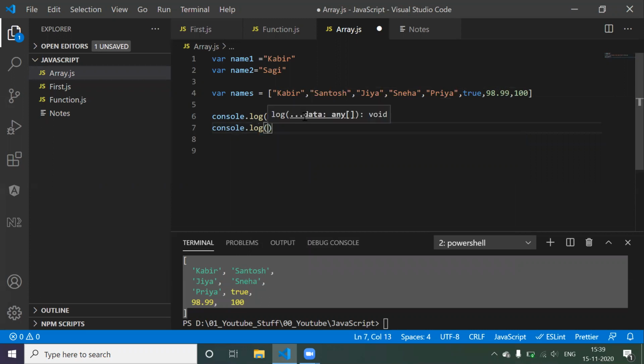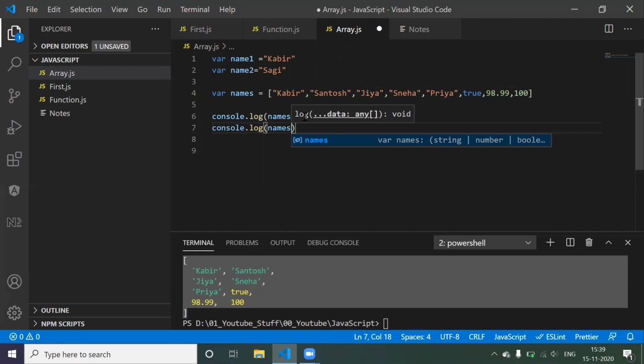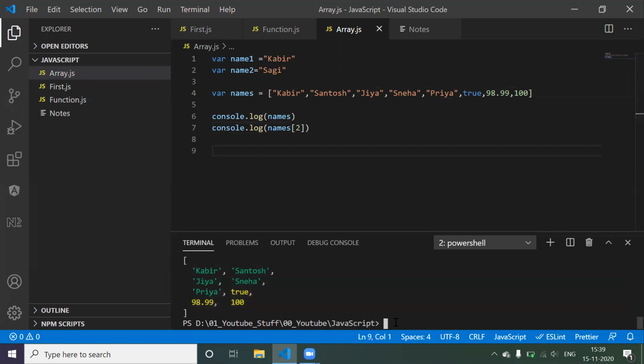You have to give the name of your array, like names. After that, you have to give a square bracket and mention your index. Index is 2. Now if we execute it, now you got Zia.